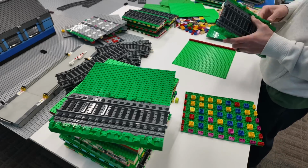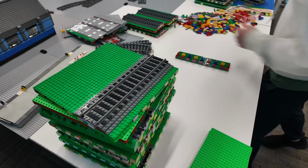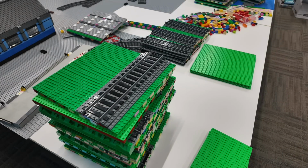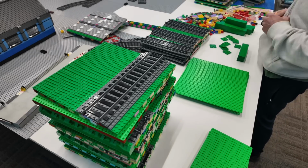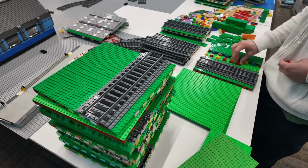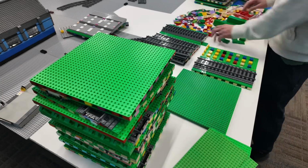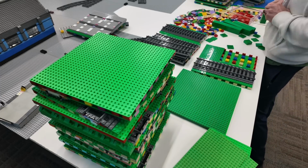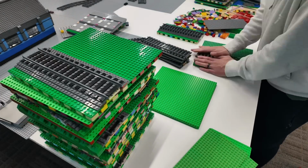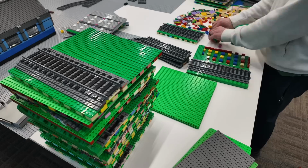And for the most part, those were on 16 by 32 base plates, and I can transfer those, put that half on, slide over the 2x2 bricks, grab all those 4x4 plates from the mills plate that I already had there, and then just doctor it up that way. I also have a bunch of other green plate, which is all in stacks, so I can take that apart and use it as well. And you can see this massive stack of 32 by 32 mills plates just accumulating in the front of the camera there. Yeah, there's a lot of them, but we need a lot of them, so that's good.